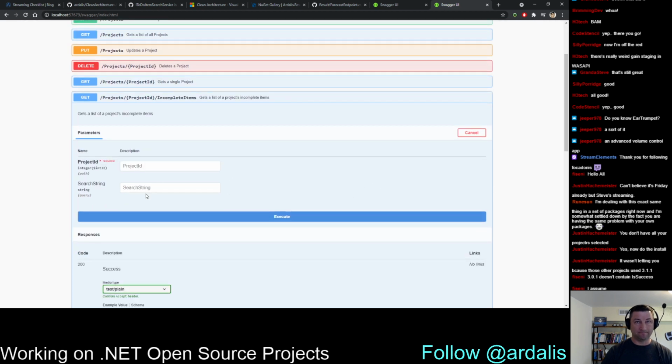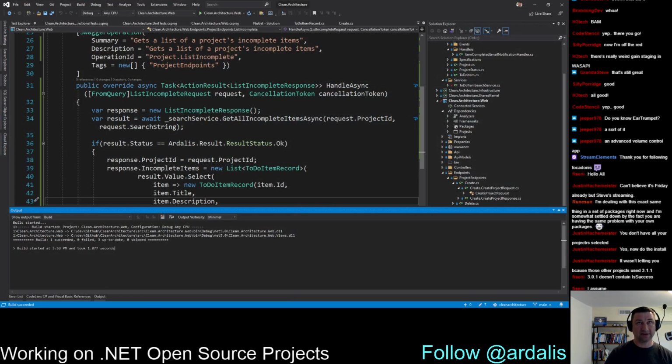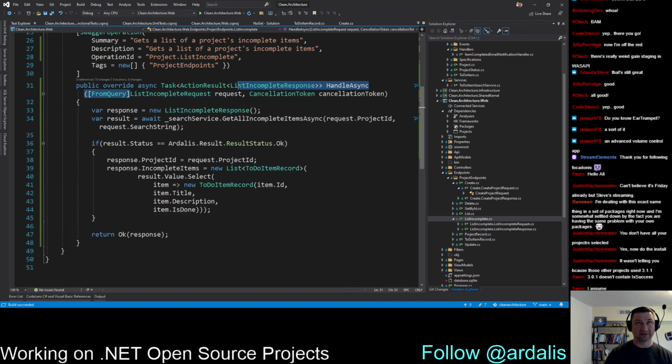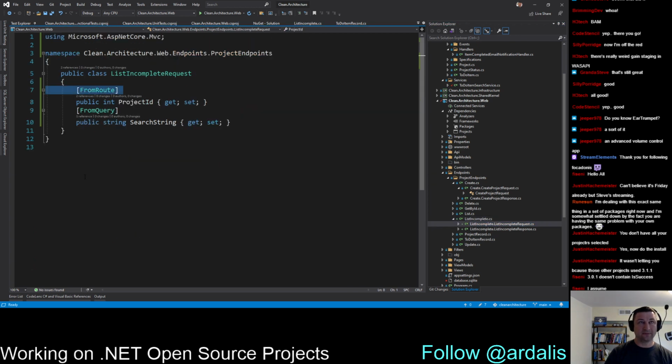Now this looks a lot better. It no longer thinks that it's got a body. And the reason why it did before is because if you don't tell ASP.NET MVC what type of thing this is, like whether it's from query or from body or from route, it will assume that if it's not a primitive type, that it must be coming from the body. That's how the model binding works here. So because this is not a primitive type, it's going to assume from body unless we tell it otherwise. So we tell it from query so that it knows it's not from body. And then once it actually goes in here and looks at these, hopefully it's going to see that that comes from the route. And that should be good.